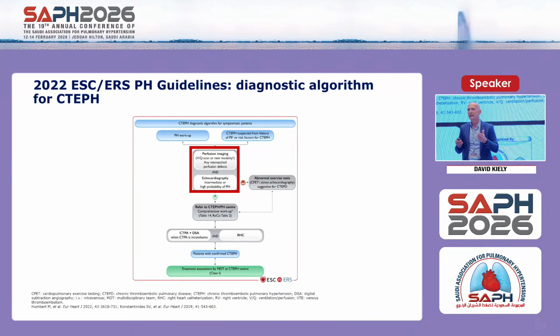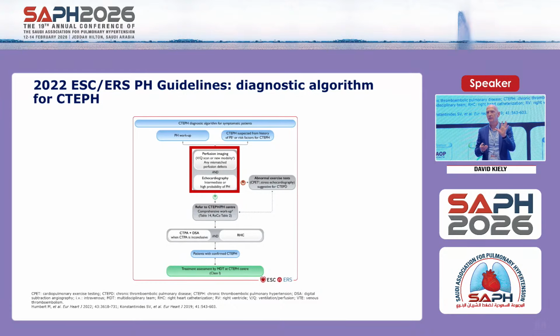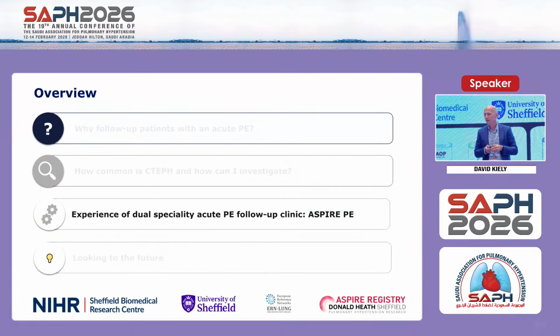So in the guidelines, they do remind us that a proportion of patients will present with CTEPH with no previous history of pulmonary embolic disease. So we've got people presenting with unexplained breathlessness and pulmonary hypertension who may have CTEPH, but also people post-PE. And the recommendations are to perform a perfusion lung scan and echo, and when there are significant abnormalities, then refer to a PH centre, and consider CT pulmonary angiography.